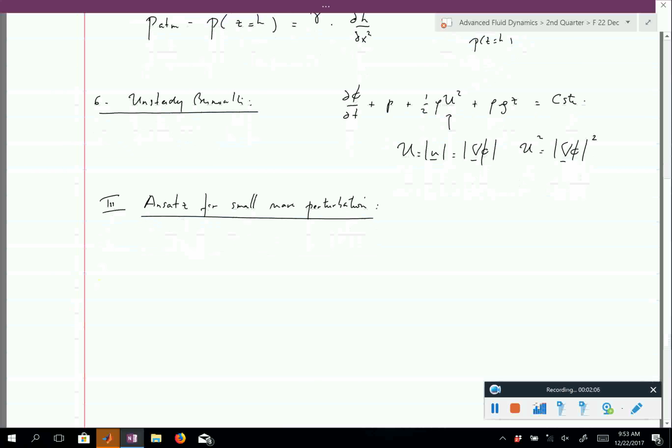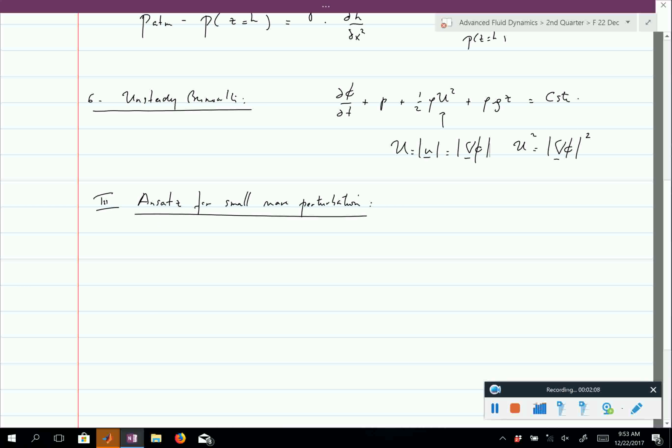Okay, so we'll solve this by making an assumption for how the solution will look, and I will make an ansatz for small perturbation wave theory. Right, and so you can always think that your interface gets disturbed. And the best I can do is just to say, that any kind of shape, you could Fourier transform that and split it into a superposition of sinusoidal-looking waves. So we'll make an assumption for a particular wave of a particular wavelength.